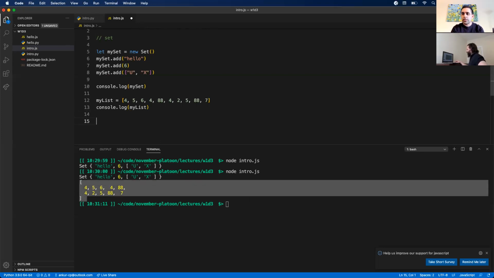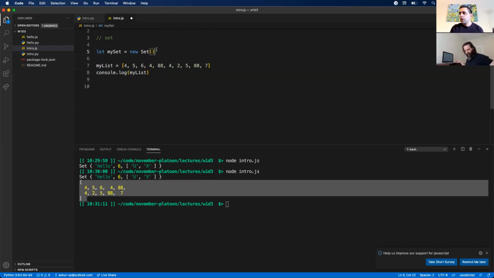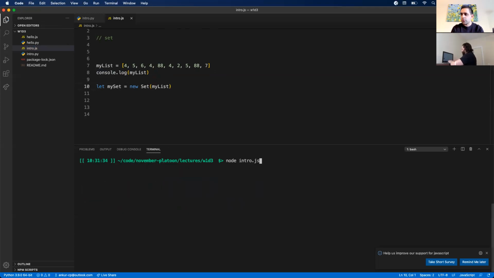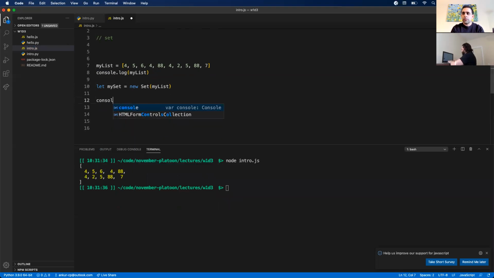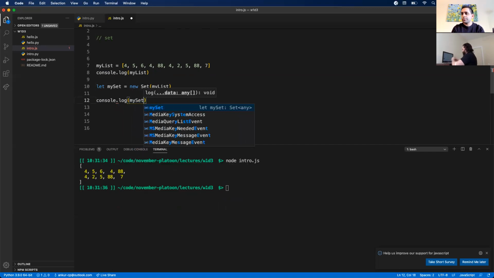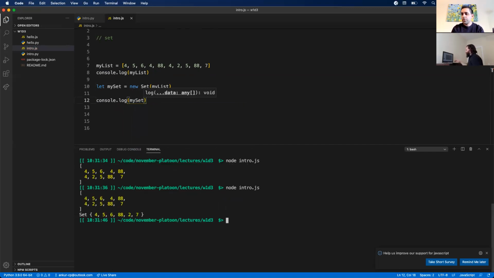But if I want to have a set, let me actually delete my original set. And I have my set here. Let's instead do something. I think this is valid. Pardon me if this goes haywire. So I'm actually going to pass in my list to Set. And let's see if this breaks or if this does what I want. I want to see my set also. All right, so this did do what I wanted. So the constructor for Set can take in a list or any collection, and will turn it into a set.